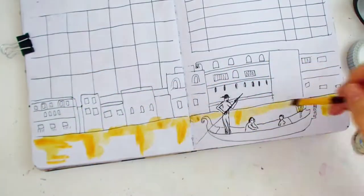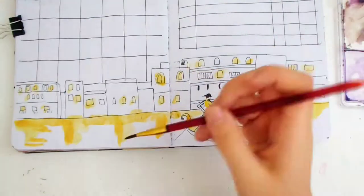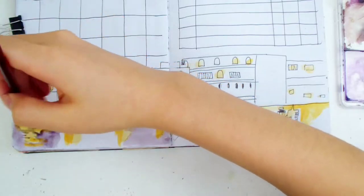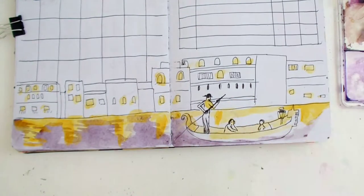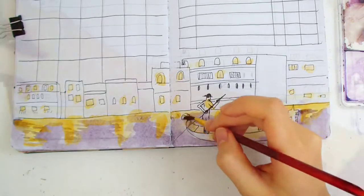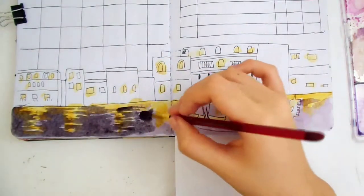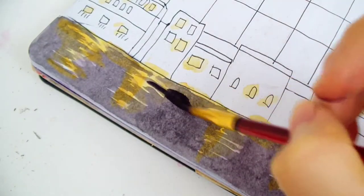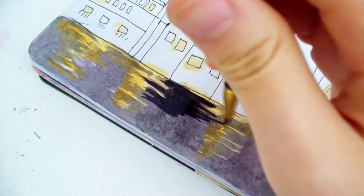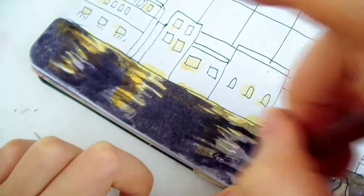I'm going to start with yellow for the water. You don't have to worry about making it a specific shape — just make some random color blobs everywhere and color them with darker colors later. For the water I like to make multiple layers. The first layer is a really pale purple, which helps me shape the lines and streaks going across the yellow patches. Once that dried, I went in with a much darker purple as the main color covering the water's surface. I use little flicking motions to make streaks across the yellow. The last layer adds darker parts — water isn't just one solid color; it has darker shadows and lighter highlights.